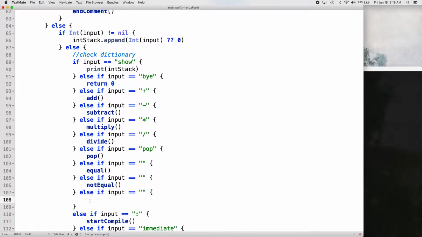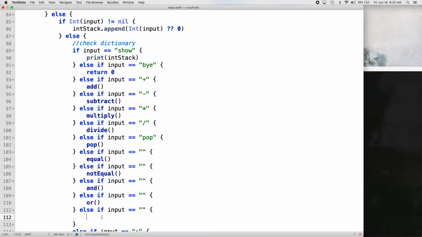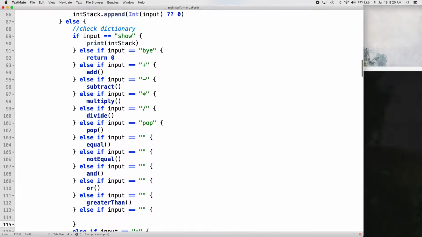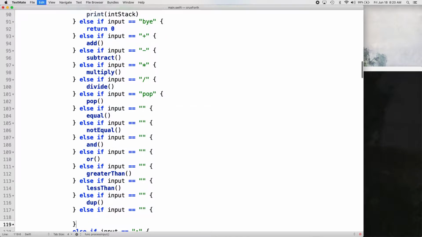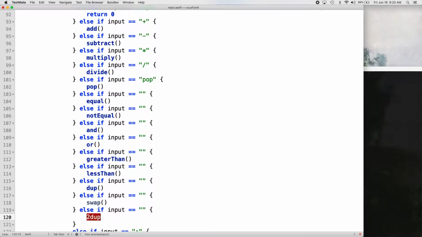We have and, we have or, greater than, less than, dupe, swap, two dupe.